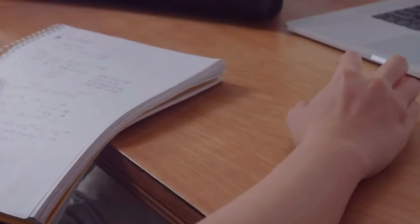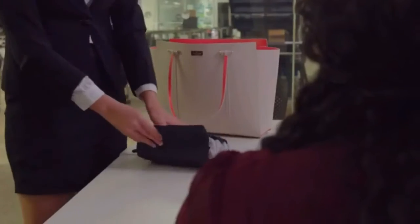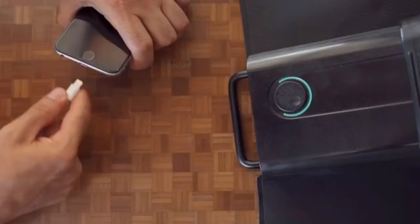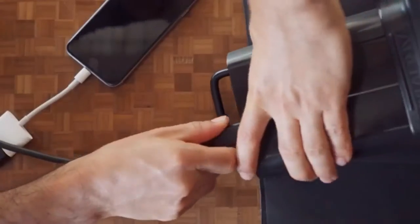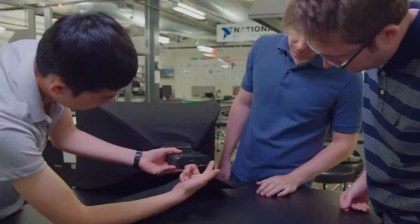For work, having a dual screen setup is great for productivity, but you can also use it for presentations and as a collaboration tool. It's great for trade shows, sales visits, or any kind of field work. SPUD gives you the flexibility you need no matter the situation. And it's great because it's a complete solution in a very small package that you can take anywhere. We have the team, the product, and the vision to execute on SPUD.